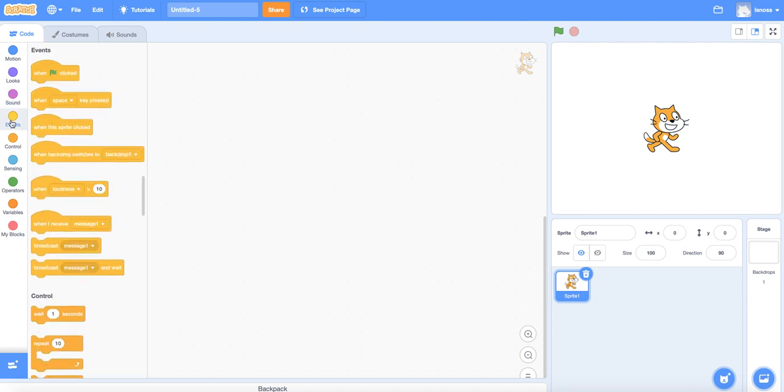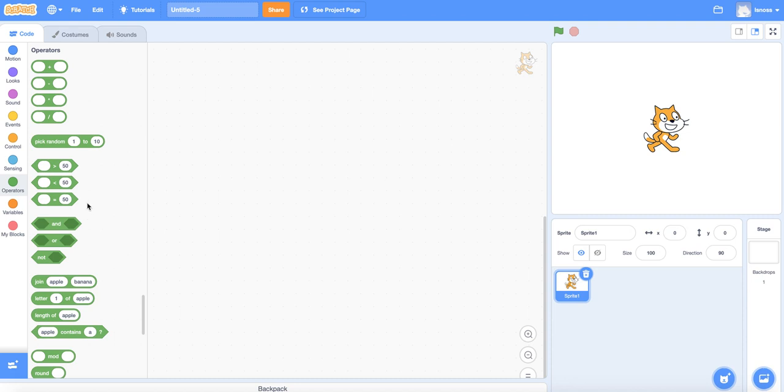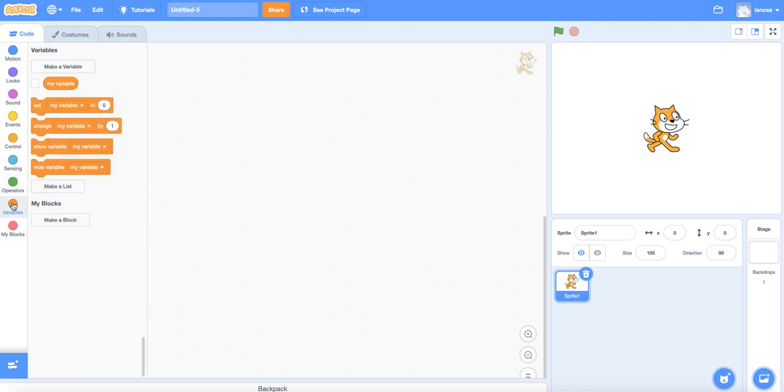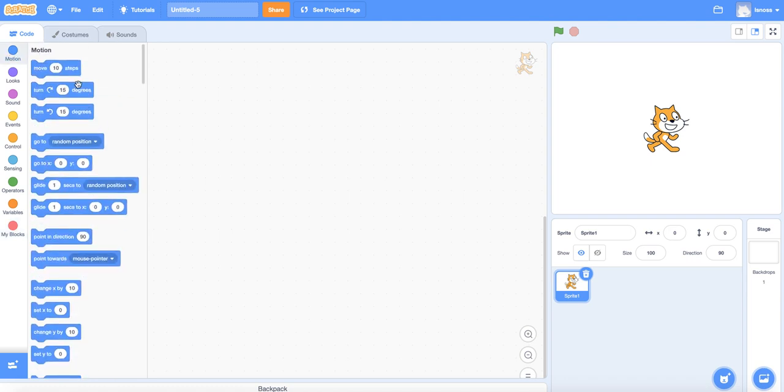See, there's sounds and events, controls, sensing, which is kind of neat because you can touch a color, or you can figure out the distance somewhere, or ask somebody their name or anything actually and wait for an answer. Different kinds of operations, variables, and blocks. So take a little time, you can create your own blocks too. That comes much later. So take some time to look at these for a little bit.